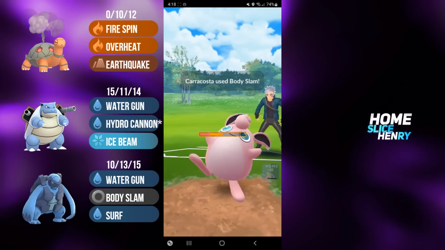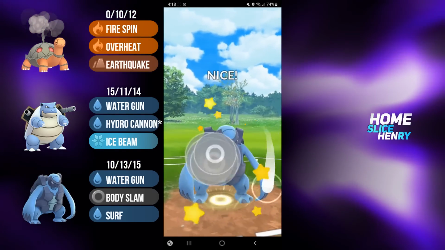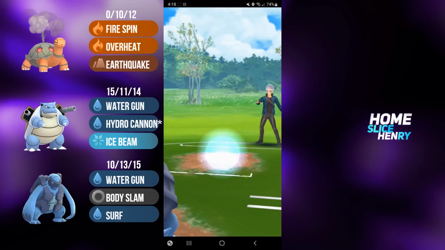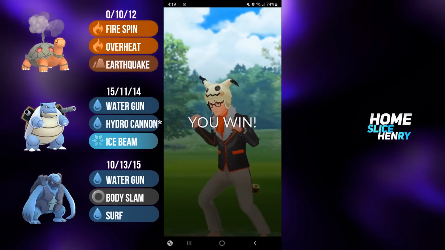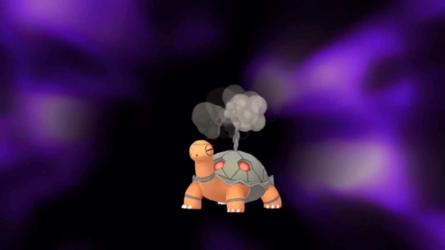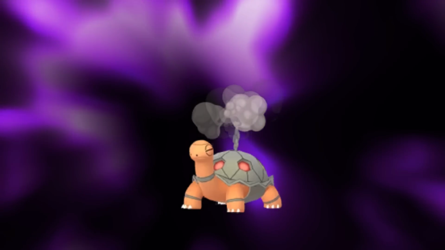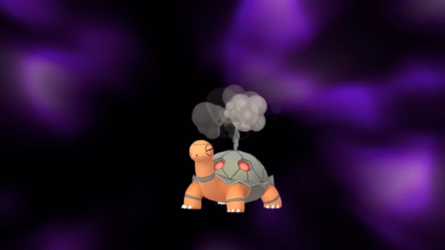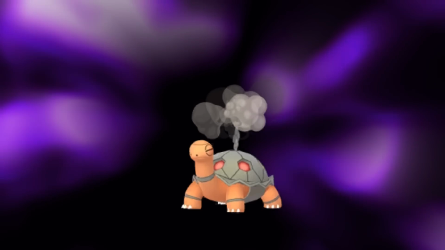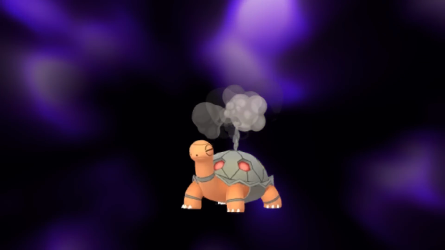Firing off Body Slam number 1, that gets Wigglytuff low. Carracosta able to reach Body Slam number 2. Carracosta is going to be able to make quick work of the double charm team, and that is a good game. All in all, I had an absolute blast running Team Turtle. As I mentioned at the beginning, this is absolutely not a team I would recommend running if you're looking to climb rank, because I definitely lost a lot more than I was able to win. But the few wins that I were able to get were absolutely glorious.